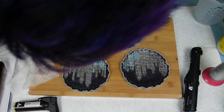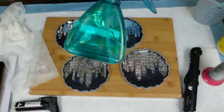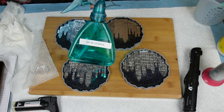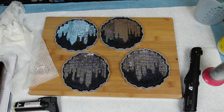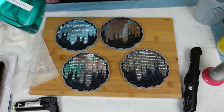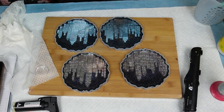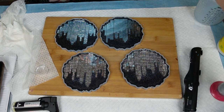So I'm going to give you a couple suggestions, guys. I like using the alcohol ink to burst bubbles, but the only thing, once you use your alcohol ink on this, you cannot come back with a torch, or you cannot come back with your heat gun, because you will have flames. So keep that in mind.